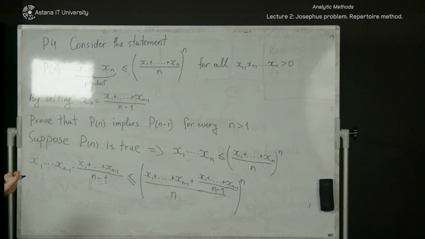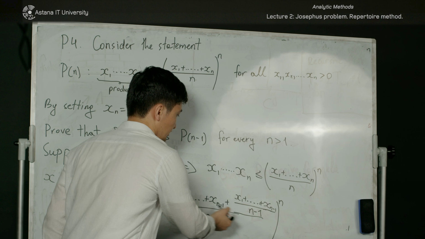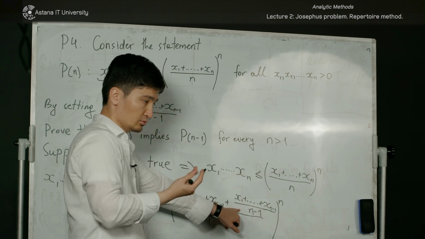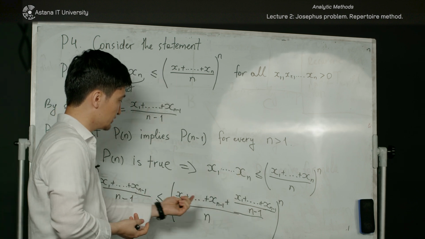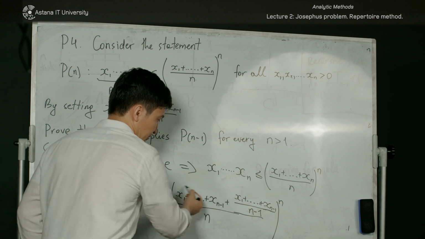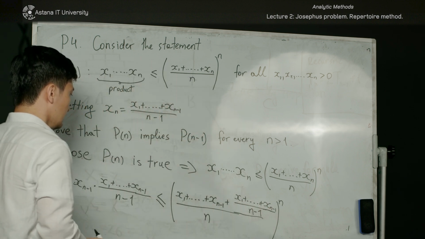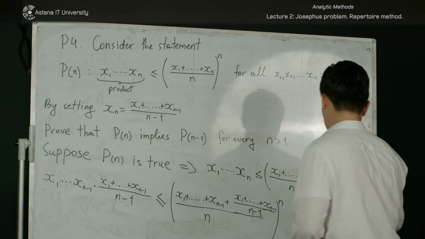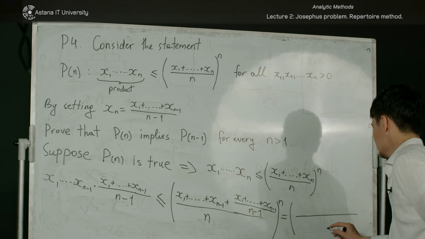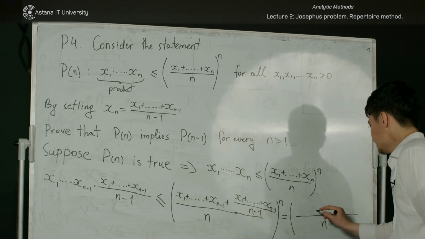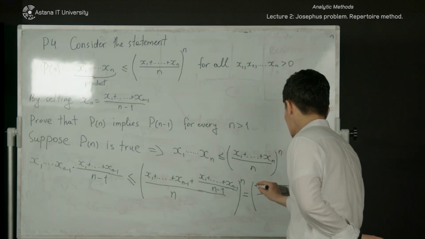Okay, next what do? We can bring the upper side to a common denominator, and we will see that actually we have the same expression. So you have the same expression over here, x1 plus x2 until xn minus 1, and over here we have the same expression. So I'm going to write that this expression is equal to this one. So I have n over here, n minus 1.